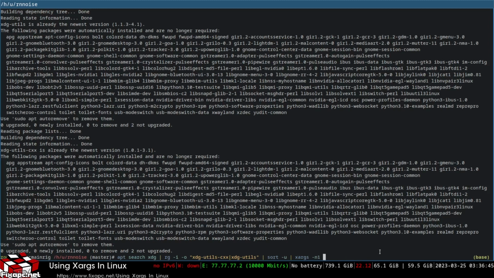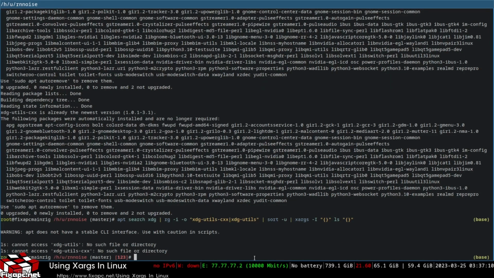Another thing you can do is xargs -I, and let's say you want to move that per-line action. So you'd stick a placeholder here, and this box right here is showing your command, kind of right there, and then you do it in ls, and then you do it again, like that. Since there's no such file or directory, nothing showed up. So you can do it like that too.